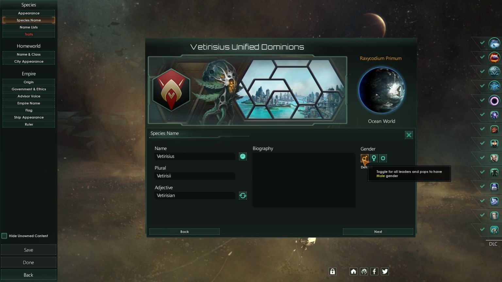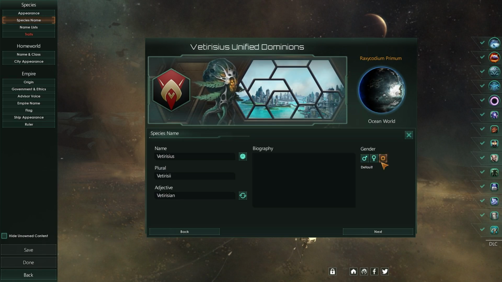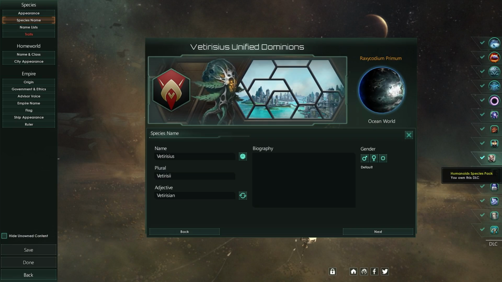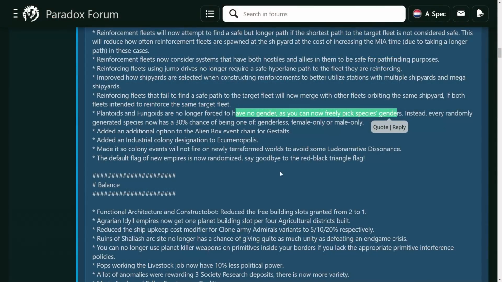It would be interesting if it did in some way, shape, or form, if we had species traits that, if male, give this bonus, if female, give this bonus, and if indeterminable, give a reduced version of both of them, or something along those lines. I think that would be a nice tie-in for a trait down the line, but it doesn't really impact things all that much right now.